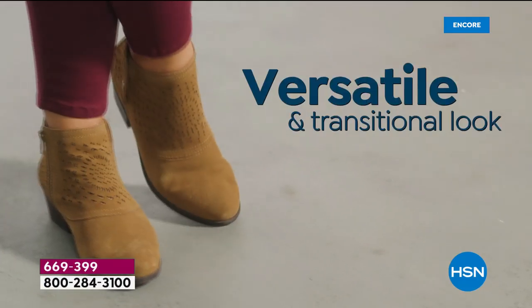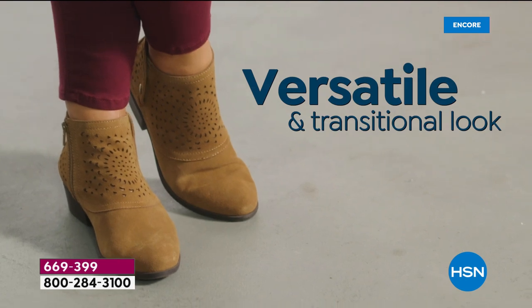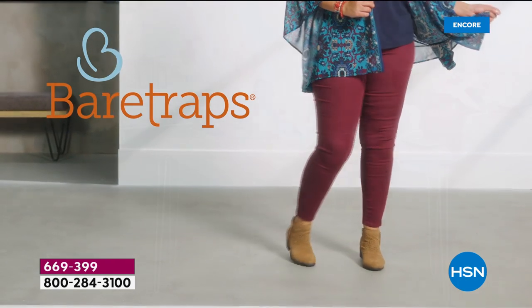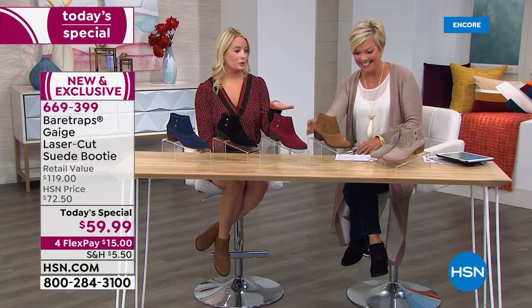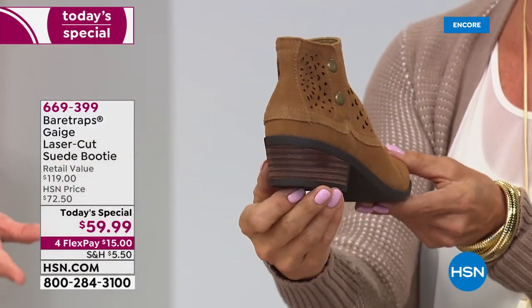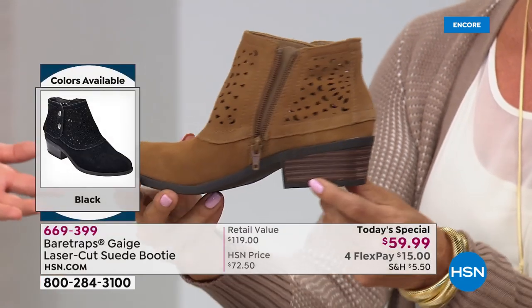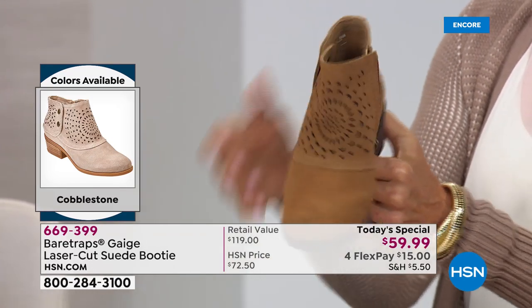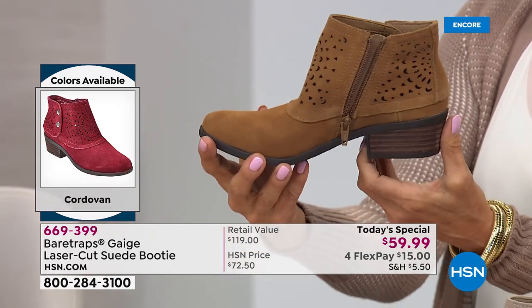The versatility of a shoe or boot like this means you will love it now, wear it now, and through the next couple of weeks into winter months. For those of you who got a pair last year, your daughter probably stole them — so you might want to get two pairs this year. This is absolutely a boot my mother, sisters, aunts, and grandmother would all wear. You could get a couple of great colors and share — or don't.